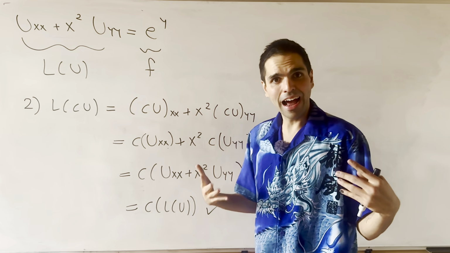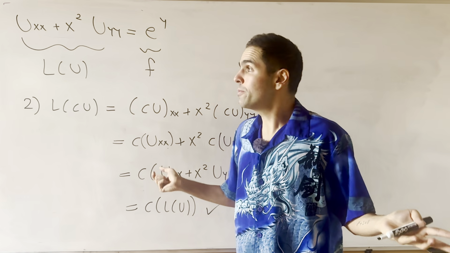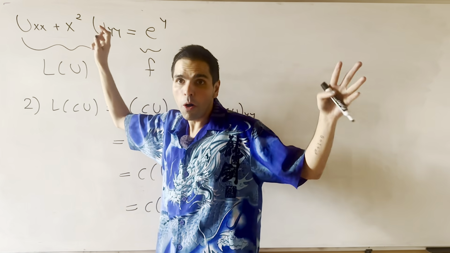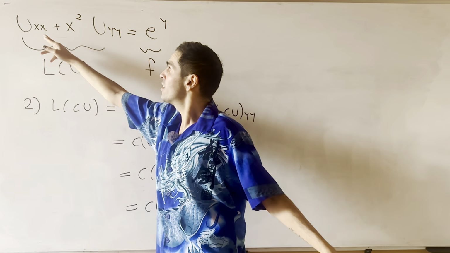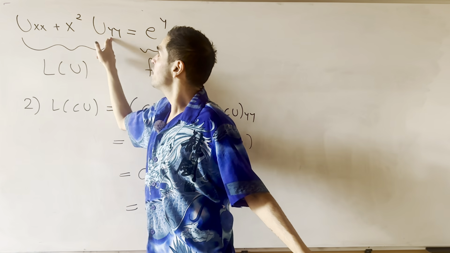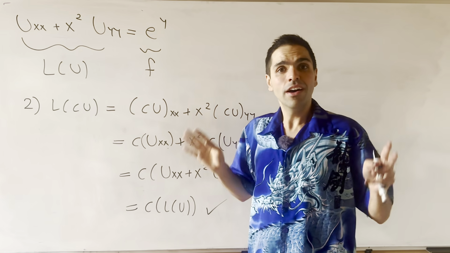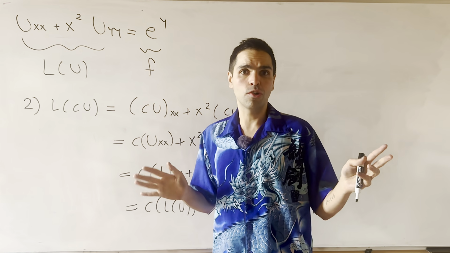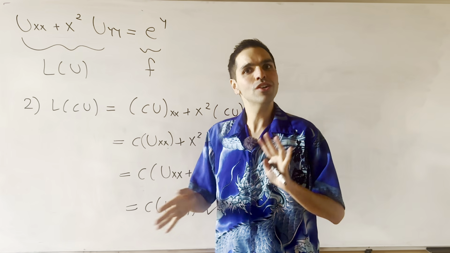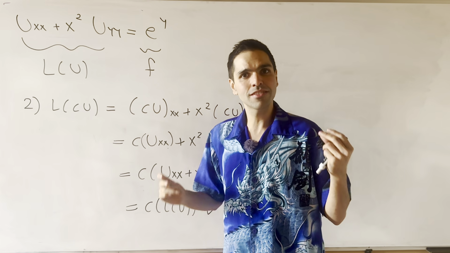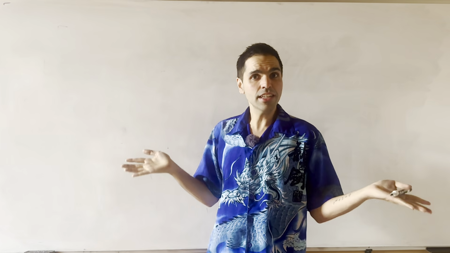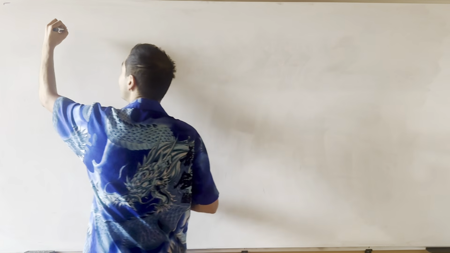Now, you may ask, why is this so important? I mean, it's kind of obvious that it's linear because they're just derivatives here and functions of x and y. Well, it's more important for theoretical purposes. In fact, I want to show you a quick application of this. And in fact, let's show the following neat fact.